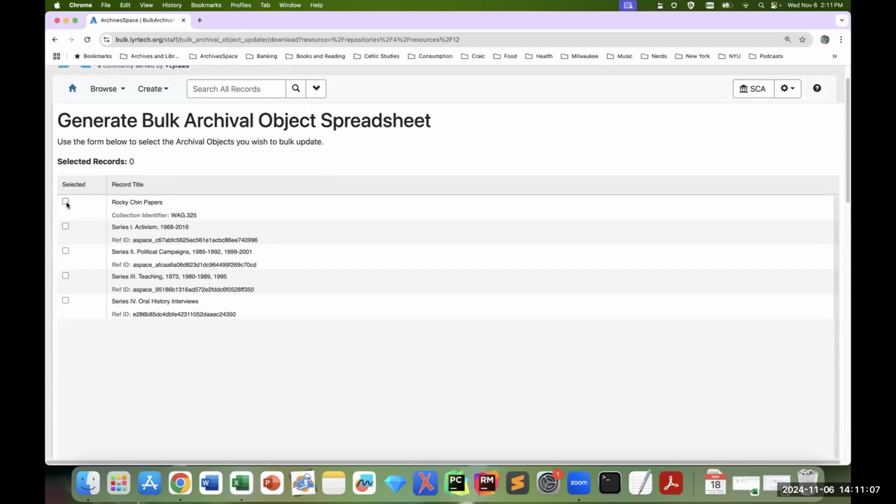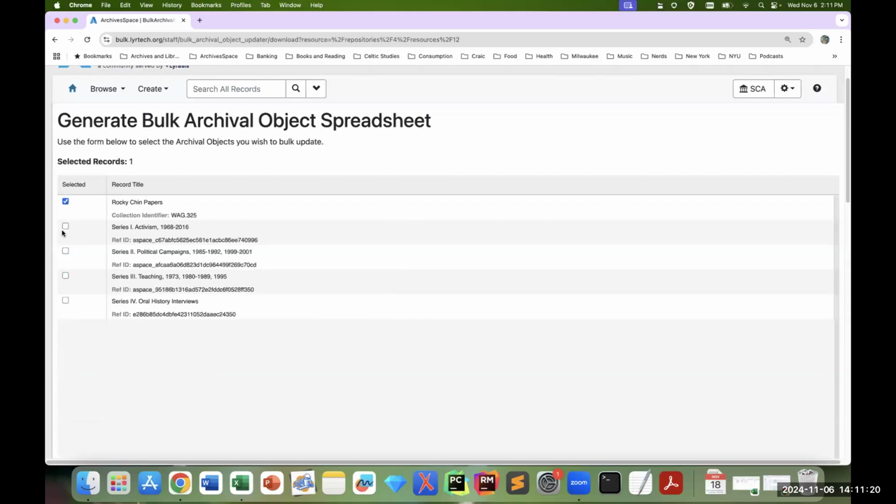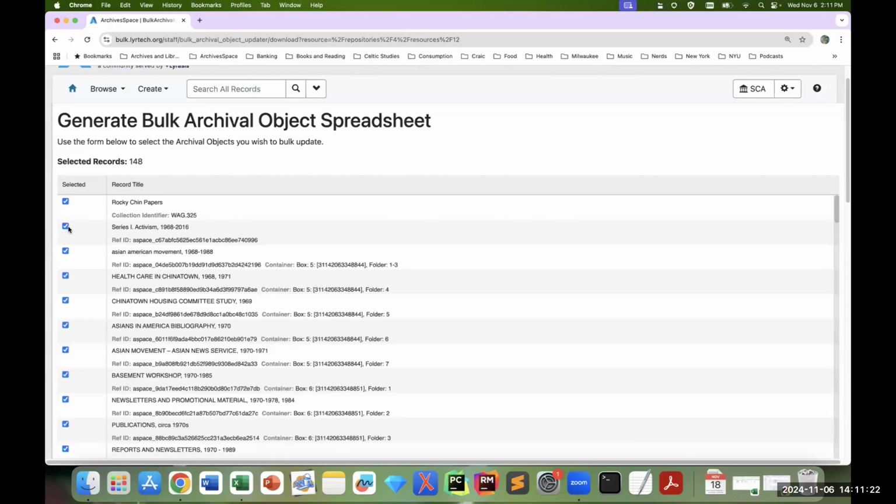But this picker screen expands so that it's a little easier to navigate records with hierarchy and with lots of components. So I can select and deselect. Like I said, I can go series by series. I can select an entire series and then deselect certain items.